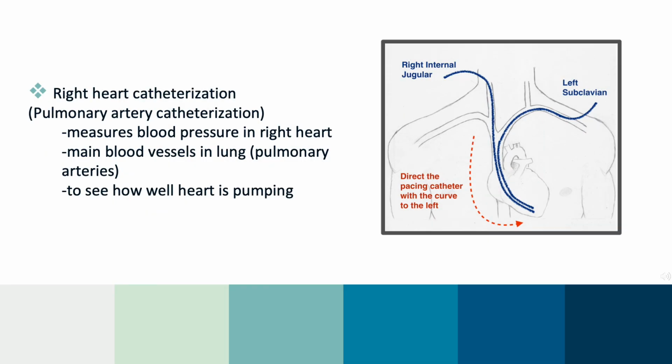This is a closer look at a right heart catheterization. It is used to see how well your heart is pumping and can measure your blood pressure in the heart and in the main blood vessels in your lungs. A special catheter is used to enter the pulmonary artery. A sensor on the catheter is constantly measuring the blood flow while it is moving through the right atrium, right ventricle, and pulmonary arteries.